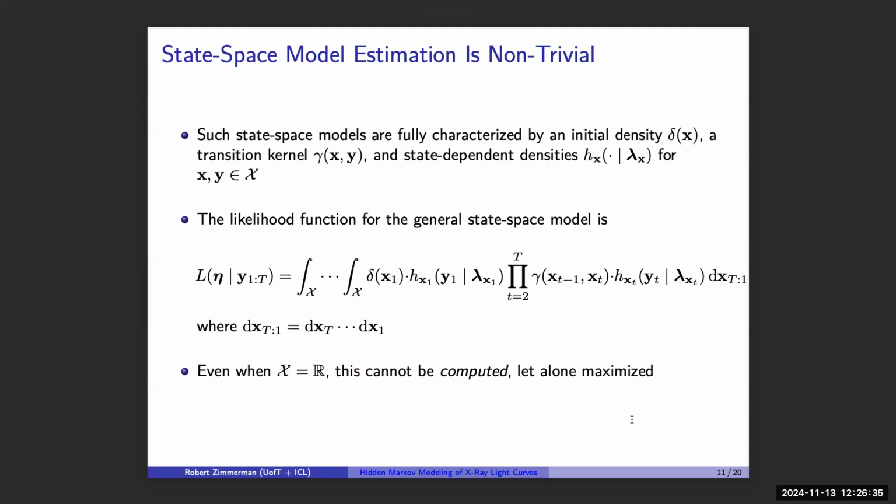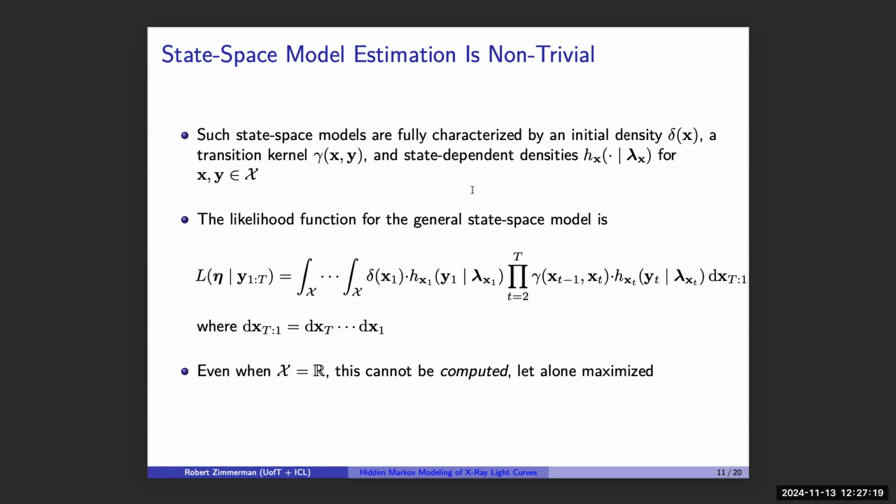Okay. So just like with the discrete space HMM, the continuous space version is fully specified by similar kinds of ingredients. It's just that the discrete versions from before are replaced by continuous analogs. Before we had an initial distribution for x_1, now we have an initial density. Similarly, before we had transition probabilities for going from one state to another, and now those are replaced by this transition kernel, which is basically just a density in each argument. And finally, the state-dependent densities are the exact same thing. Conditional on being inside state little x, this is the probability of observing the data.